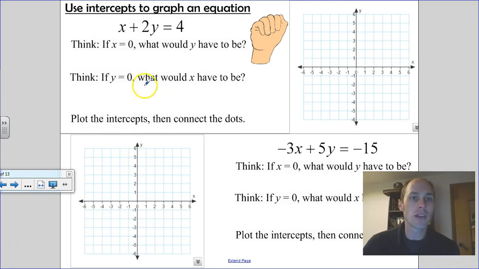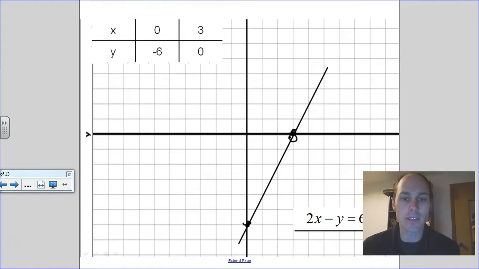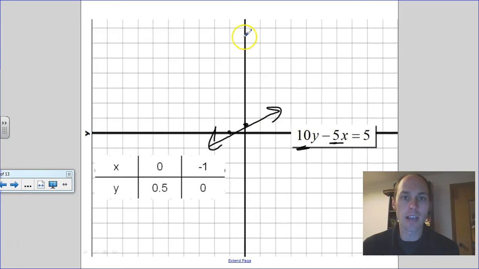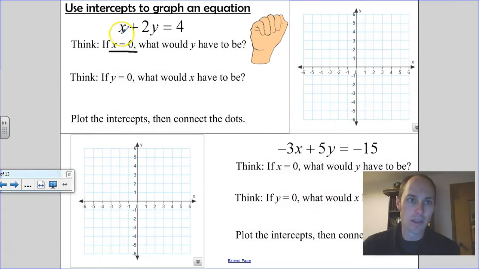What we have when we're trying to find the y-intercept. Remember, if we're trying to find that y-intercept, x is 0. If we look back at all these examples of the y-intercept, what's true about all of them? They're all on this line, which means they didn't move left or right at all. Their x value was 0. So x is 0.